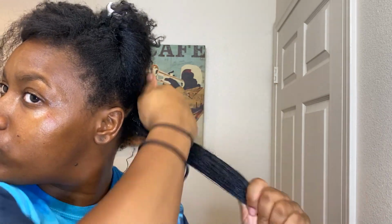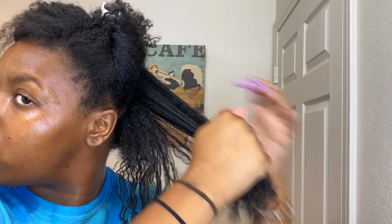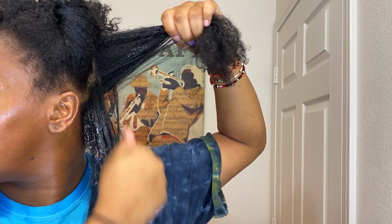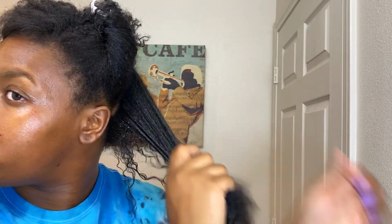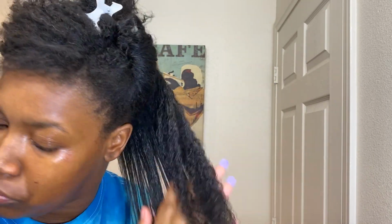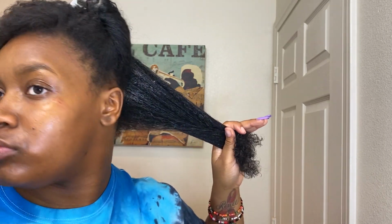And I really want to work this product through my roots as well, because that part always looks a little bit too nappy for my preference. So just be sure you're getting the roots and the ends, especially them ends, girl. You want to think of your ends as the oldest, well, they are the oldest part of your hair, but you have to think of it as old people too. Old people need a little help, so slap some extra care on them edges, on the roots, on the ends, all of that, so that you can get the slickest, most defined braid out.